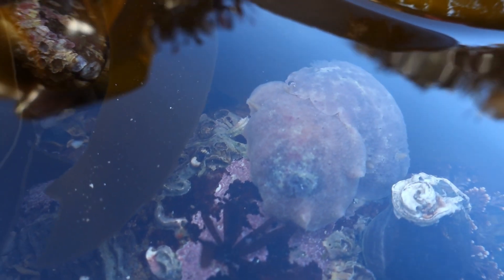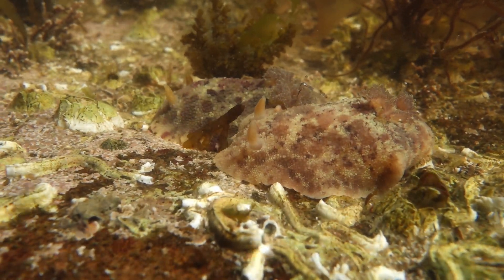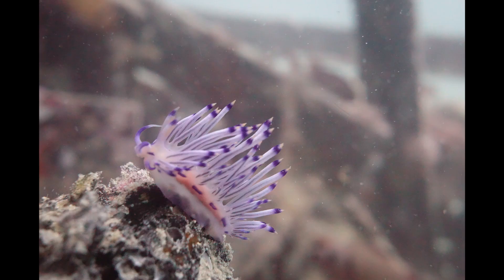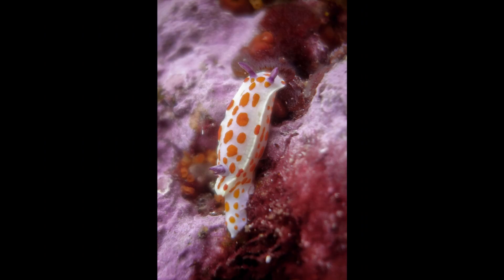I have just found the best animal on the rocky shore. Ladies and gentlemen, I present to you the nudibranch — specifically a sea lemon. Nudibranch is a Latin word for sea slugs that have external gills; it translates to 'naked gills'. They are absolutely the best kind of animal to find on the rocky shore. The diversity is amazing — we have plenty of species in the UK but they can also be found in tropical waters in all sorts of sizes, shapes, colours, and patterns. Some crawl, some swim. They are absolutely amazing.